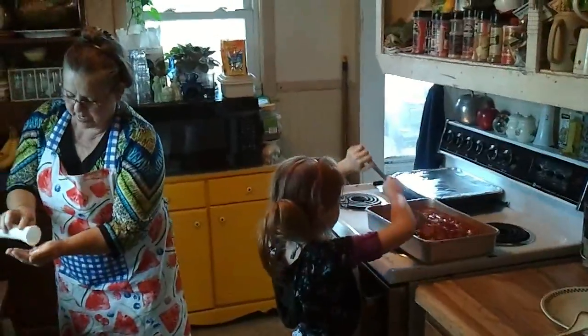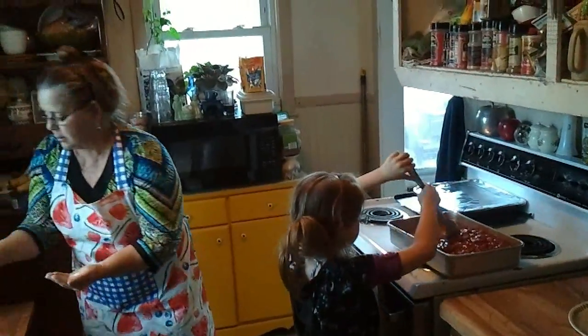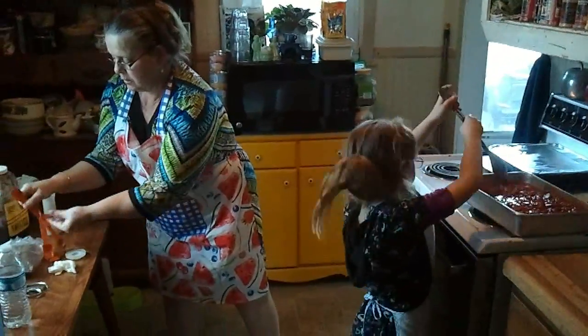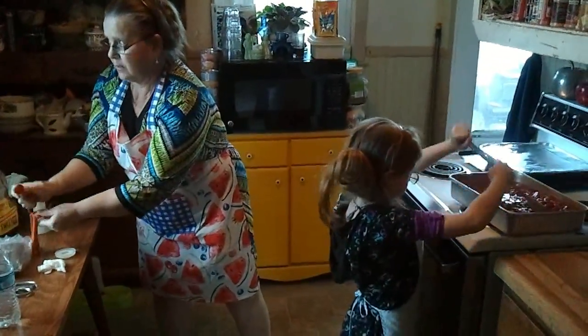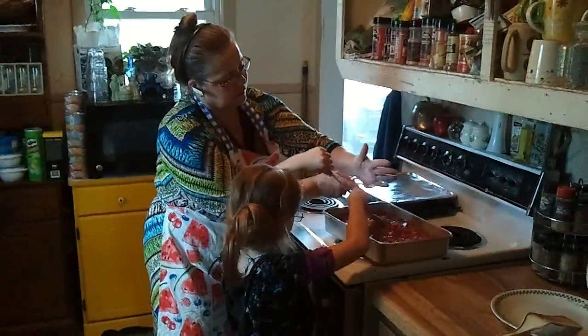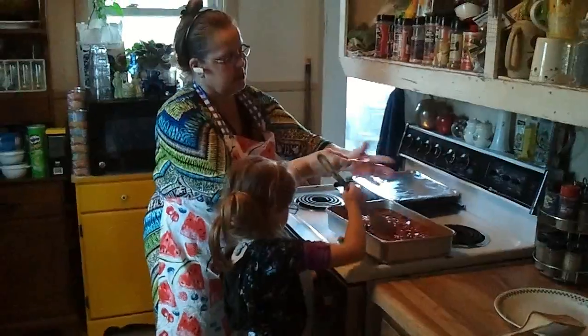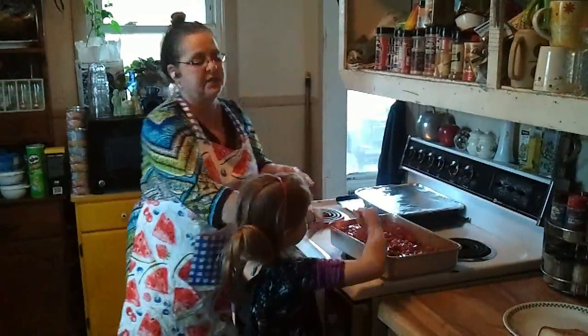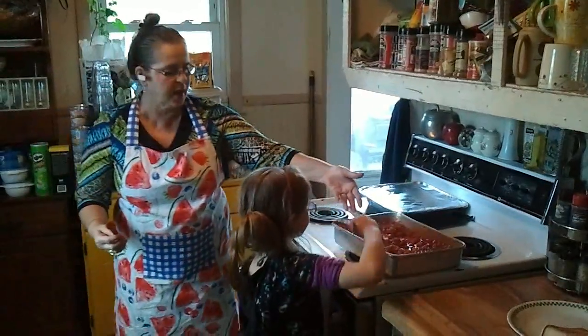I would never need how much is in here. Let's just put like a teaspoon. I shouldn't even put that much, but let's see what a teaspoon looks like here. Well, what I got here looks like a half a teaspoon, and that's all I'm going to put in. It's a half a teaspoon.